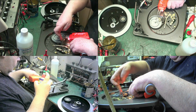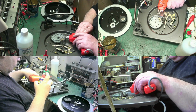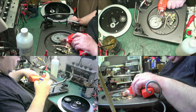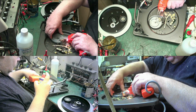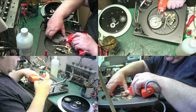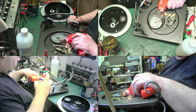Are we getting anywhere with that yet? No. Deal with that in a minute. I mean, getting the turntables off is easier. It would have been easier with my heat gun. The whole lot's turning. I don't want the whole lot turning.